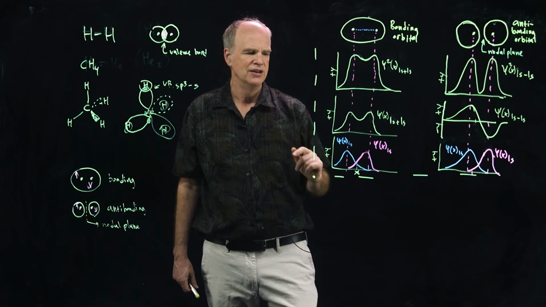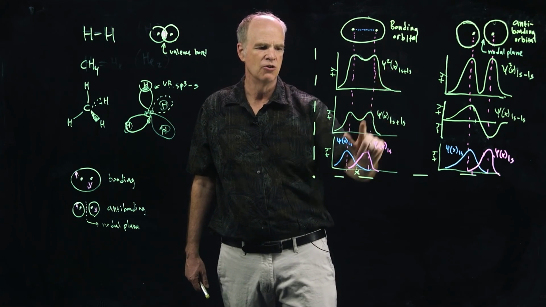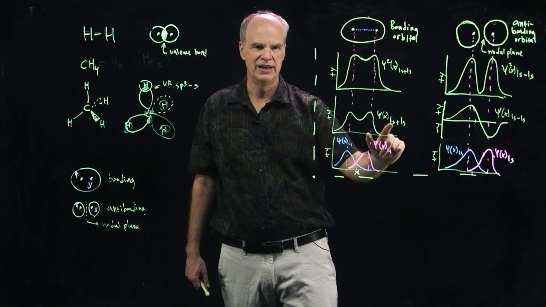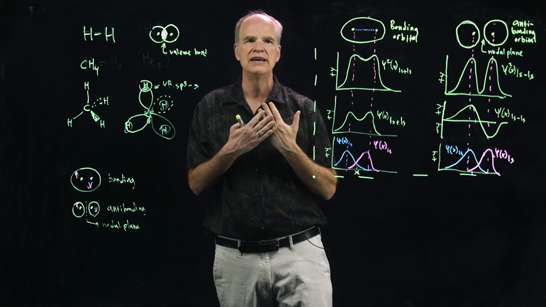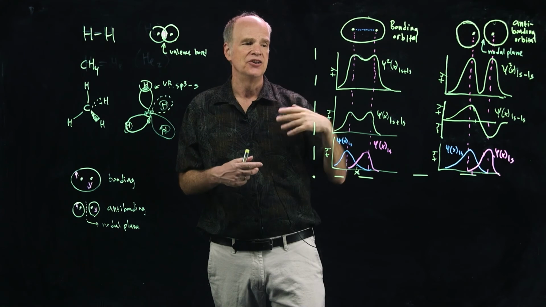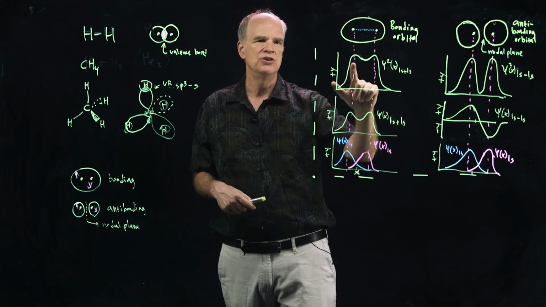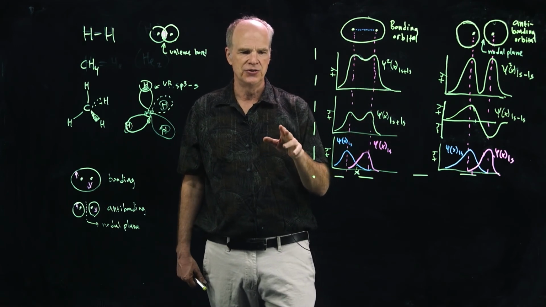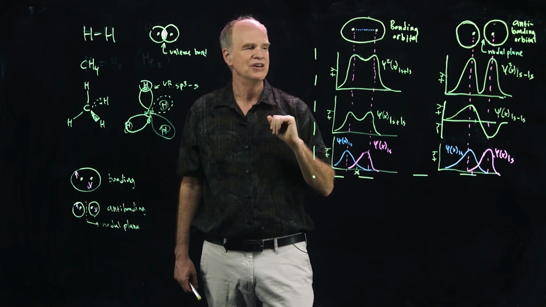Let me explain. So what you can see is all I've done here in this graph to produce the bonding orbital is I added these functions, 1s plus 1s. It's sort of like adding waves, and when the peaks of the waves overlap each other, then you get a larger peak, and so it's constructive interference. And you can sort of see that it has happened here. And when you square that, it just increases the effect. Now, this is sort of seen in a slide we're going to show you in just a little bit.